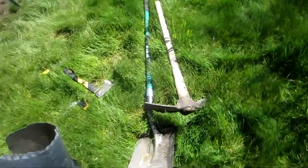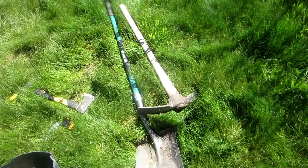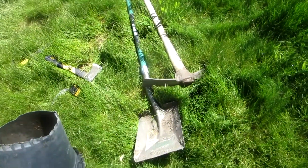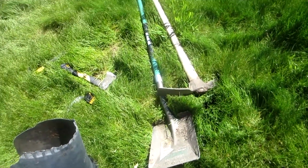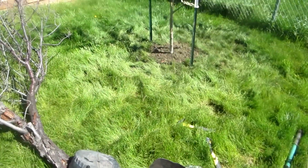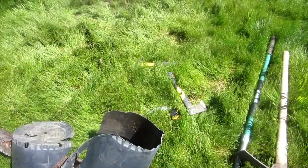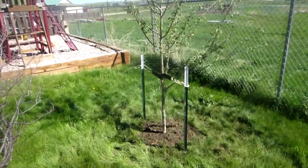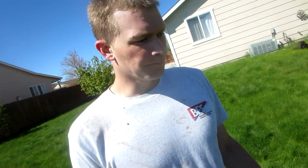I'll go ahead and go over the tools I used for it. I used my mad axe to get into the dirt and cut up those roots, the shovel just to clean up the area, the hatchet to pound in the stakes, and a utility knife just to cut the rope that I used for the poles themselves, and that's about it really.